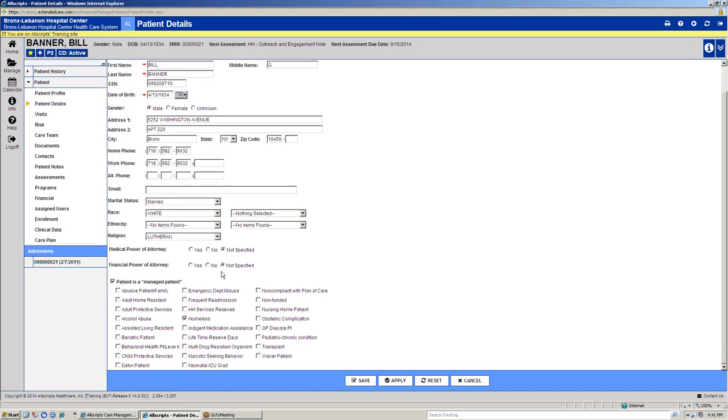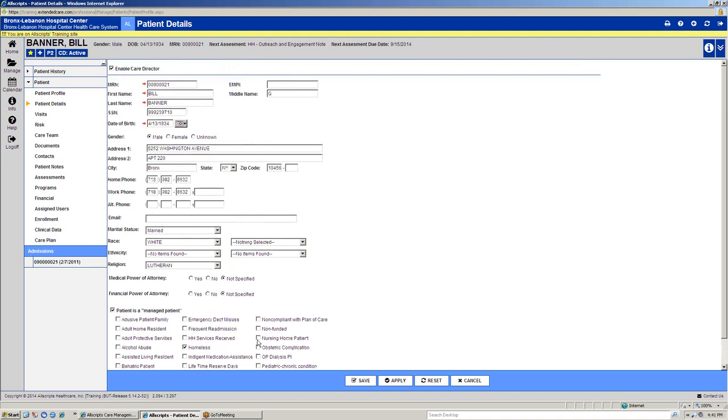Something that we talked about in the trainings last week is this patient is a managed patient. This is changing and is not currently on care management. So this is used by people on the utilization management and discharge side of the hospital. So we are not going to have the ability to change this. If there's information there, then just leave it. If there's no information, don't add in additional things. We can add in information under our assessments and our care plan. So patient is a managed patient, we're just going to leave this information alone. But everything else, the information up here, we can change.